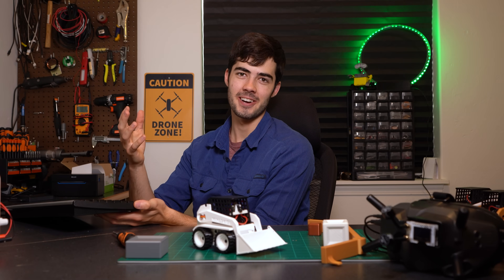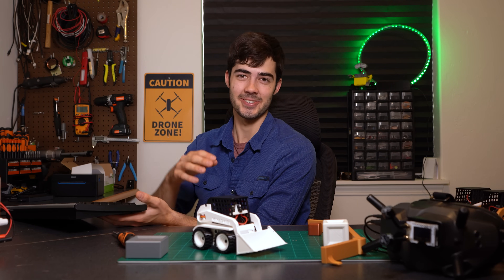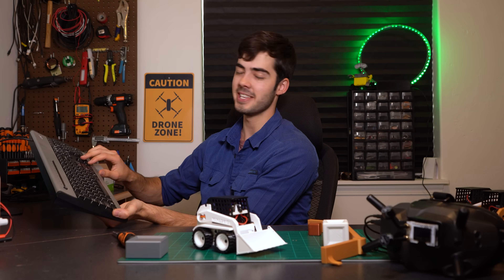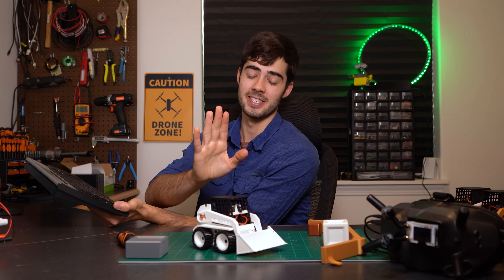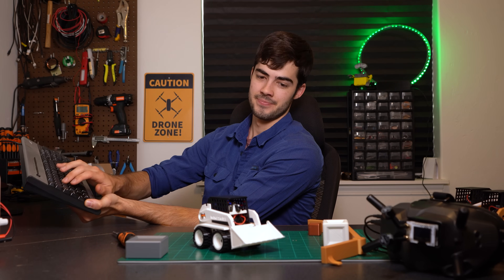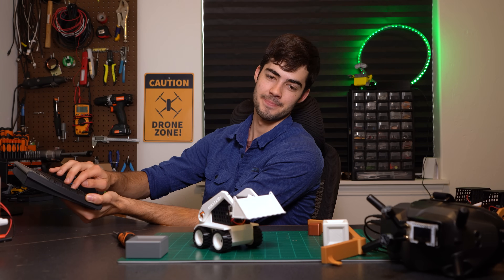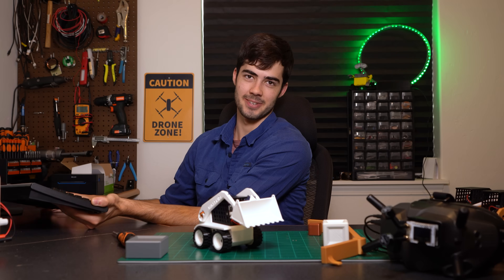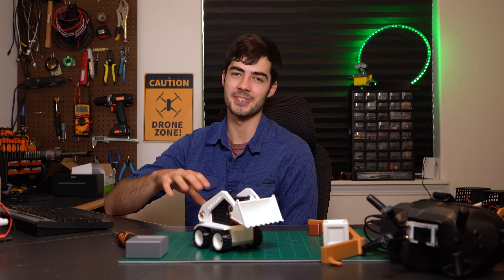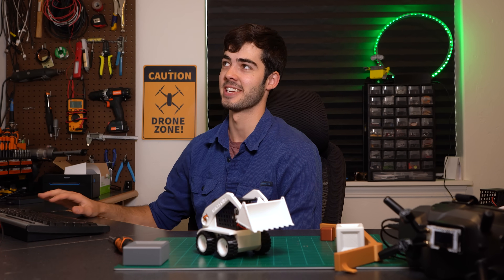Due to the fact that I'm going to be wearing my FPV goggles and I'm not really going to be able to see the buttons on my phone very well, which makes it really hard to control the Mini Skitty because I'm sitting there fumbling with which one's the arm up and down and the bucket tilt and all that, I'll actually be using my computer to control the Mini Skitty. Not only are the buttons clickable, but they're also bound to the arrow keys on the computer, as well as QWE and ASD for the bucket tilt, the arm up and down, and then the auxiliary. The arrow keys control the actual movement of the Mini Skitty, W and S control the arm up and down, and Q and A step the bucket to different positions. E and D would be for the auxiliary, but I don't have an auxiliary attachment on there currently. If you've uploaded the code or received a Mini Skitty kit from me, this already comes pre-loaded, so you just need to connect it to your computer and you will be good to go.